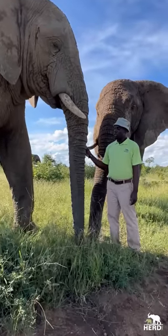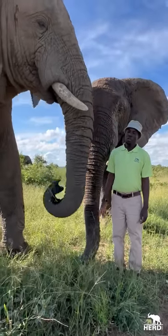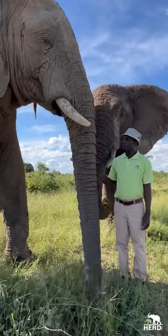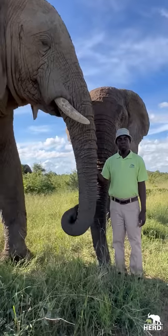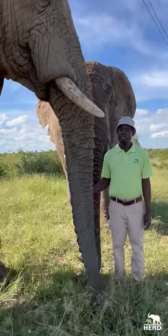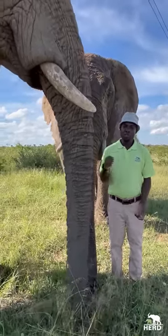So we're going to explain to you about the elephant trunk and the use of it. And then we're going to show you also some of the features that elephants use on the trunk. So this is the elephant trunk. Mostly they use it for grabbing the food when they are feeding. And they also use the trunk for sucking the water, like a straw, if you are drinking water or a cold drink, you can use a straw.